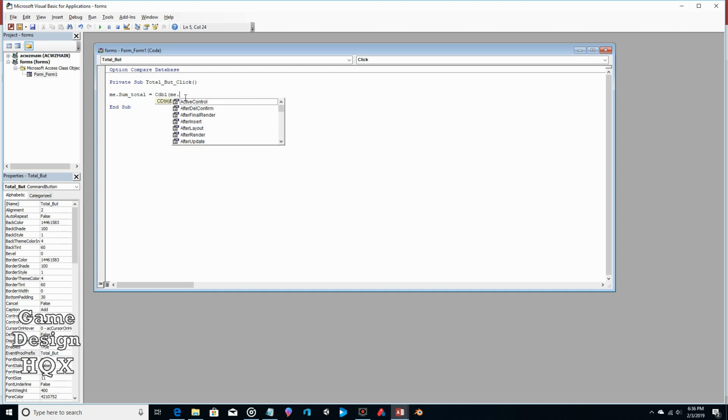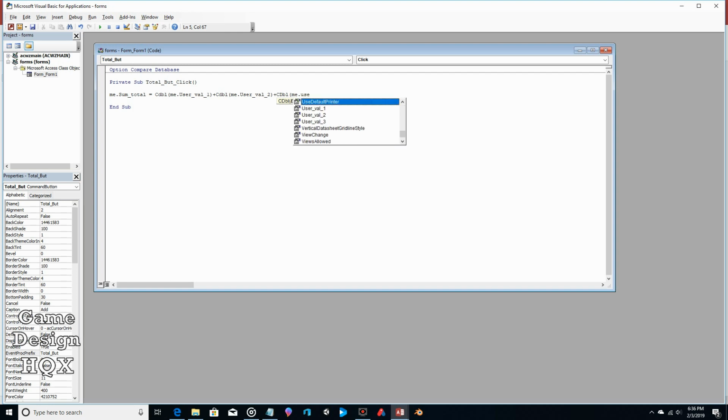And it's letting you know that this is a pre-existing function. And again, me dot, and did we call it user? Yeah, user val 1, and then the plus sign, CDBL me.userval2, and the plus sign again, CDBL me.userval3.